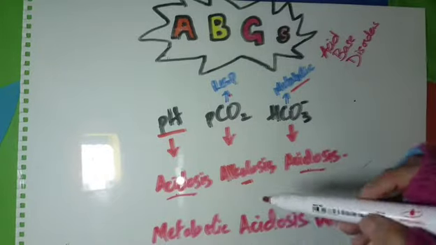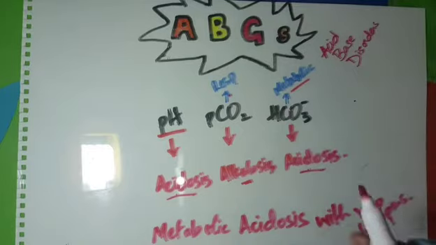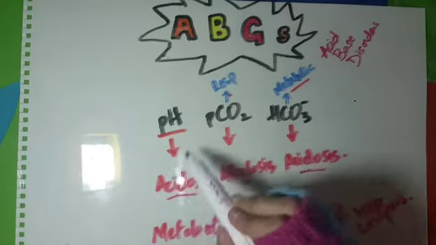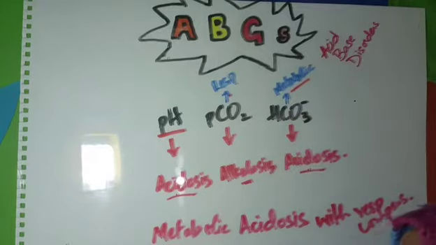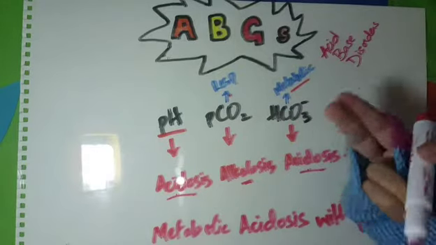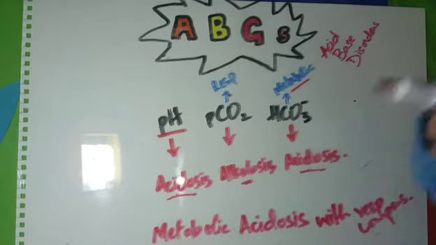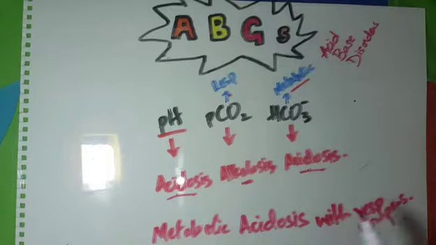It's partially because if it's completely compensated, then the pH will become normal, and carbon dioxide and bicarbs will be deranged. Both of them will be deranged because one thing changed the pH and the other thing brought it back to normal. But these scenarios are not given in exams, but these can happen, especially after the treatment, or especially after the patient is better.